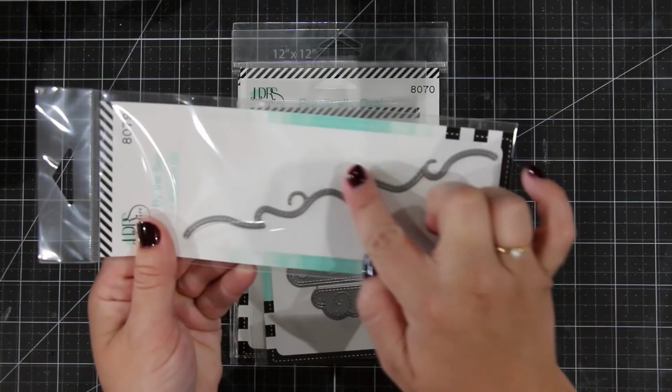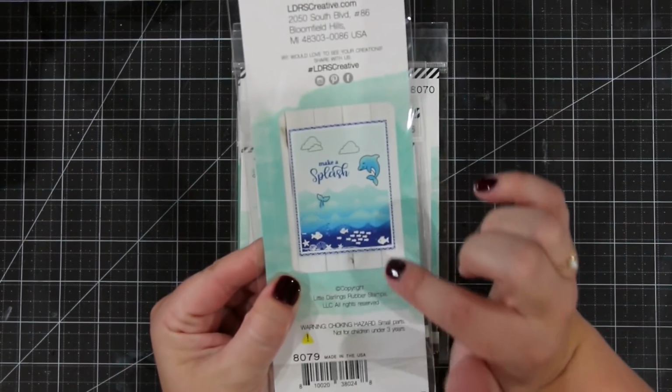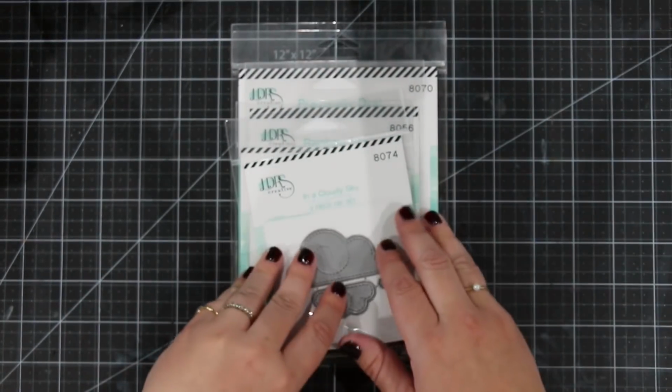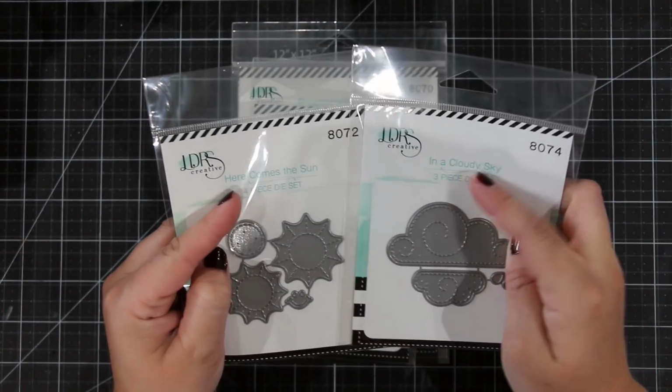The next one is called By the Sea. You would have guessed it. It's a beautiful wave that has a lot of texture in it because it is stitched. And I love that you can mix and match with other sentiments and stems that we already have in the store.